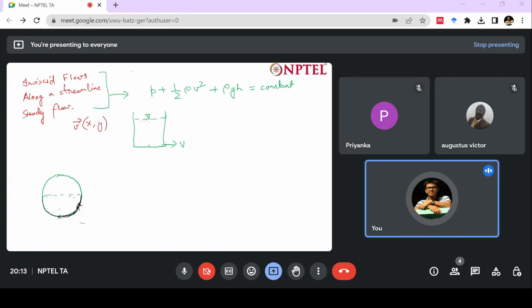So let's say you want to find the force at a certain angle theta. At this particular point, you need to first find the pressure to find the force, right? You need to find the pressure at each point to find the force. So what will be the pressure acting? Atmospheric pressure plus this one. Atmospheric pressure is also acting outward, so you will only take the gauge pressure. The radius is r, so this height is r plus theta, right?